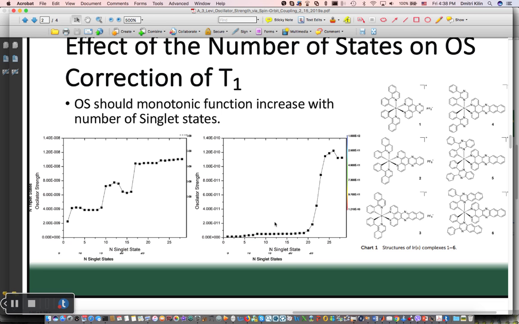I'm just wondering if terms get manipulated and some of your earlier terms end up shrinking, then you aren't guaranteed monotonic increase. Yeah, so the values are taken from one calculation. All I'm doing is truncating the maximum. It might change if I vary the number that are calculated, but if I only truncate the terms, then I don't think it should change.